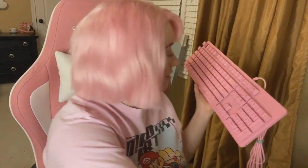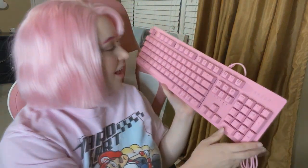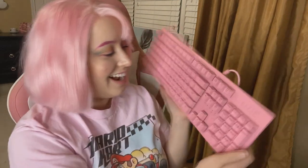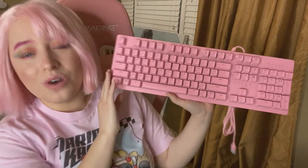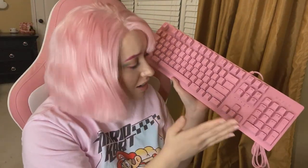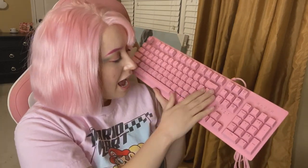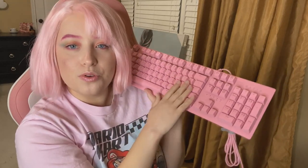Oh my gosh, that is so pretty! Like, wow, I'm so excited. It is so gorgeous. And it feels so good. That sounds so weird, but literally this matte, smooth texture they have feels like a luxurious keyboard. That sounds weird, but it does.